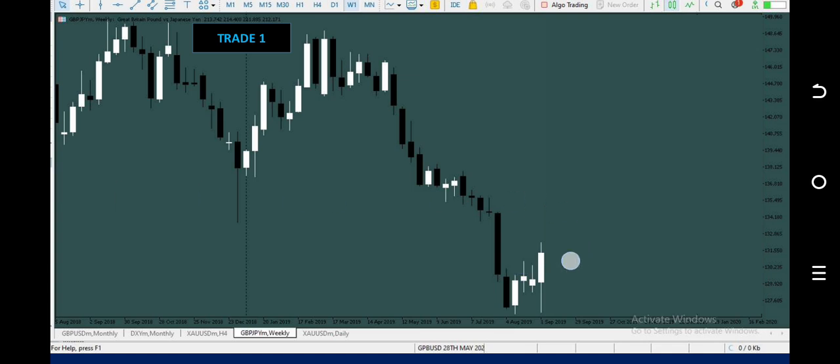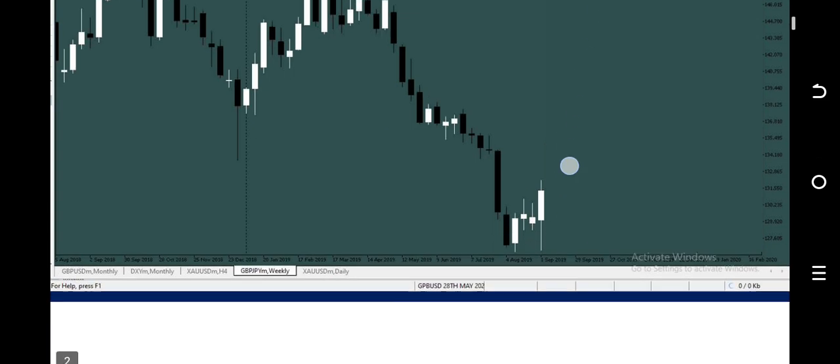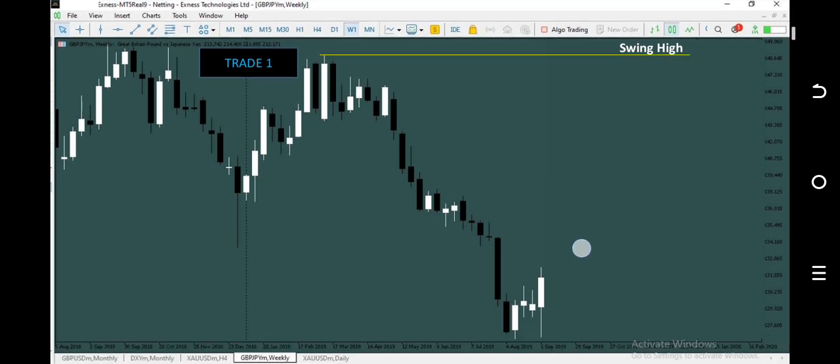Now, this is where the price is at the moment. Can you see? Price has actually been coming down. It has been bearish for a time. Then now it seems as if price is about to reverse, to change direction to the upside, right? If we assume that price is about to move to the upside, then we have this swing high, or swing point, which is going to be our target. So we want to move from where price is at this moment to this very point. How do we now get to this point?